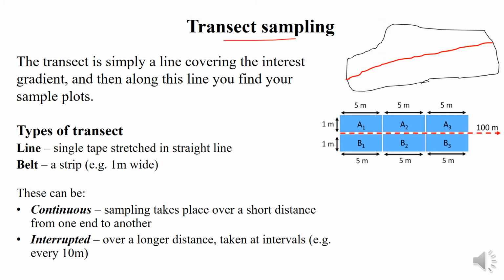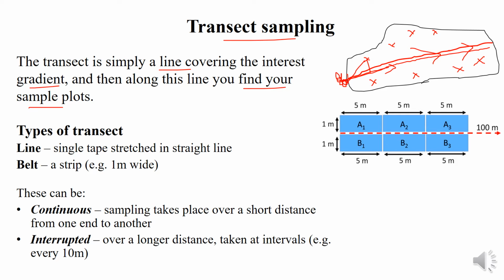Then the transect sampling. A transect is basically a line. It's nothing but a sampling line covering your area of interest, and along this line you find your sampling plots. So this is your total habitat area, and you plot a line on this habitat area and start sampling from this point, following this line. As you go along this line, you count whatever organisms you observe, and you also have to measure that distance. So this is the transect method.